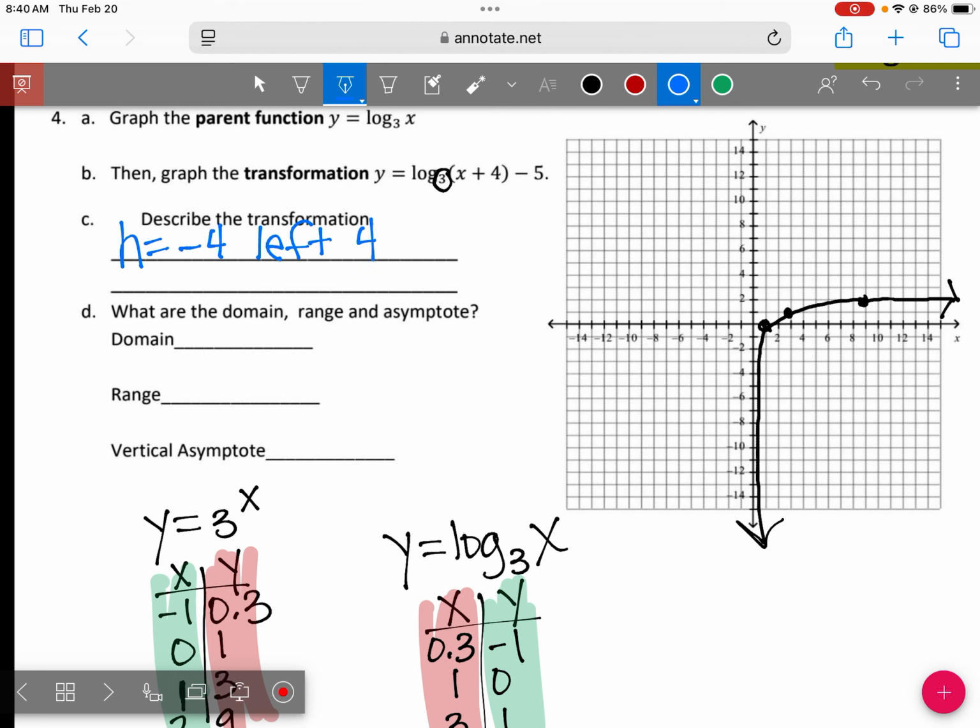But you don't find it for K and A. Let me go back. I skipped that part. Because H is the MVP, I filled in everything for H. What would A be? I didn't write it, but what is A? What's the number in front of log? 1. Okay, and then what is our K value?